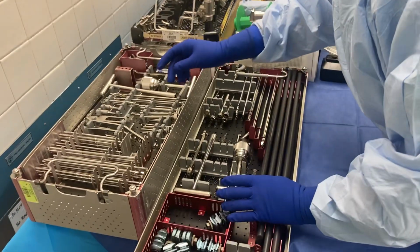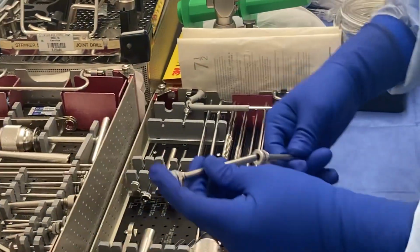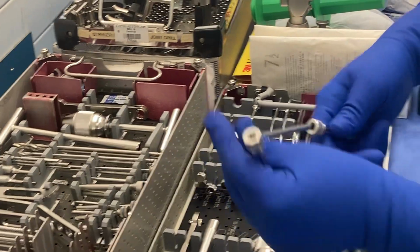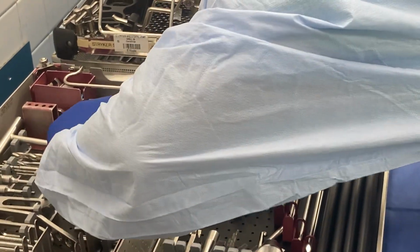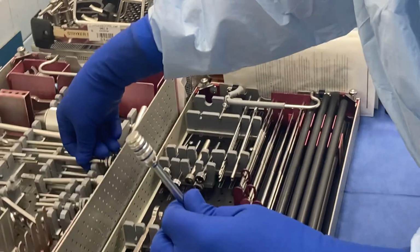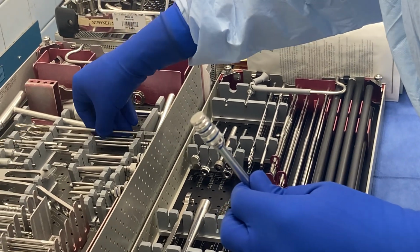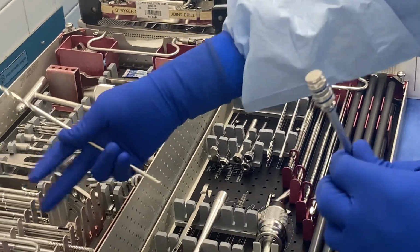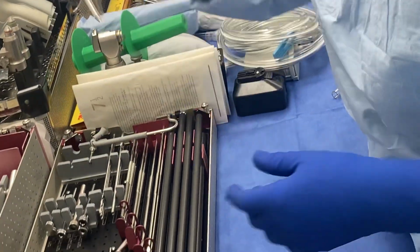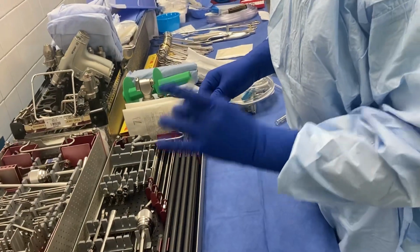The first thing that we do is most of the doctors here like the triple drill sleeve. So we'll just put that together. They'll put this on the leg, and we usually drill the pin sites before we put the Schanz pins in. Since we're going to be putting in 5.0 Schanz pins, we would pre-drill with the 4.5. So that's what this is for, to help them get the right spot on the femur and or the tibia in order to put the pins in.